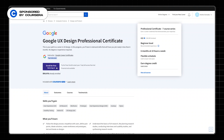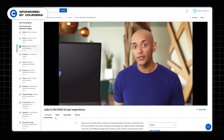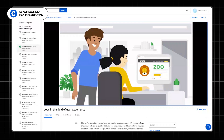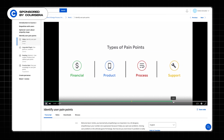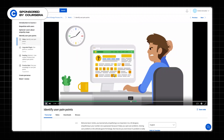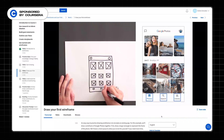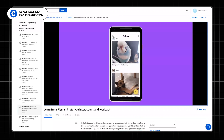You can actually start completely for free for seven days and check out the entire seven-course series yourself. The first course will teach you the foundations of UX design, where you'll learn the common job responsibilities of UX designers, the design process, design sprints, and much more. Then you'll dive deeper into how to start a UX design project by understanding your users, their pain points, and coming up with ideas for possible solutions. Then you'll learn how to build wireframes and low-fidelity prototypes, and take lessons on UX research and how to test early concepts.